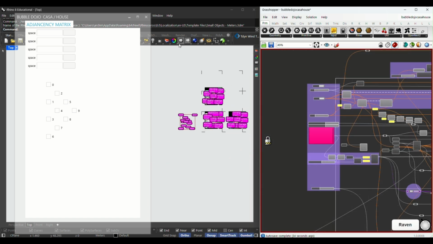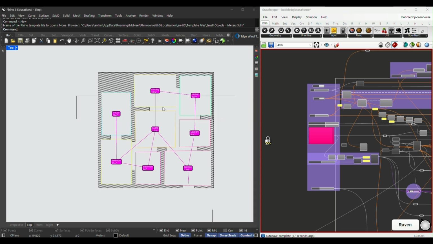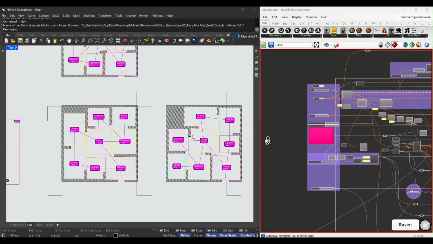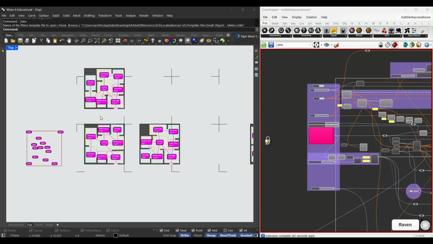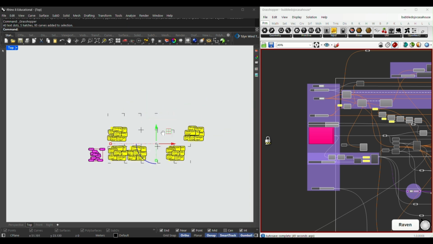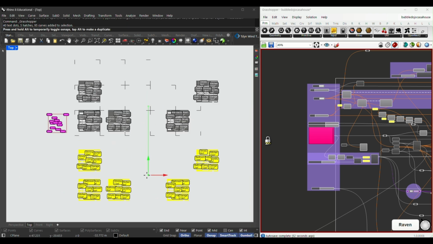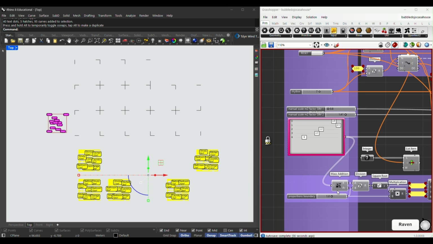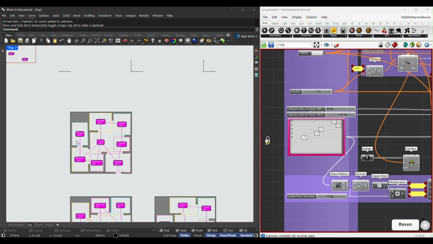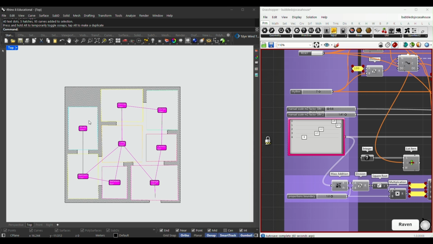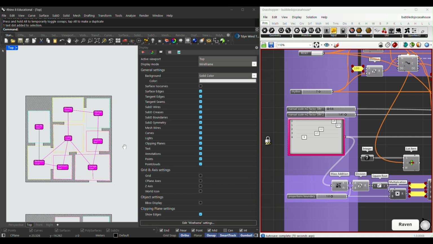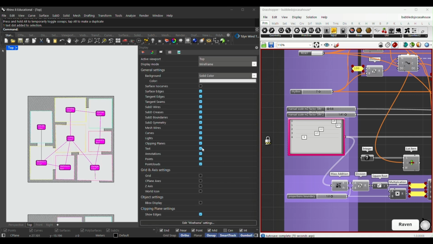And well, once we are in Rhino, the biggest result is that we already changed the grid. The grid adapts to the boundaries. So once we change the number of agents, we change the number of spaces, and because of that, everything changes. But we have already baked the results with the previous results, and everything can be turned off quickly, like here, or the curves. In this case, the walls.